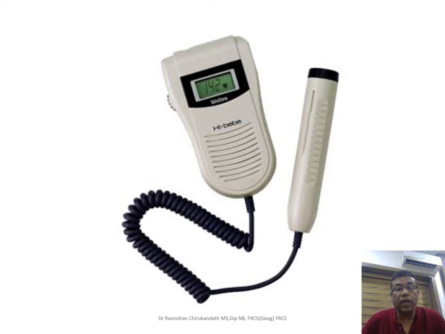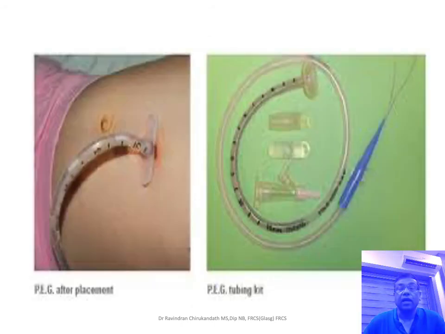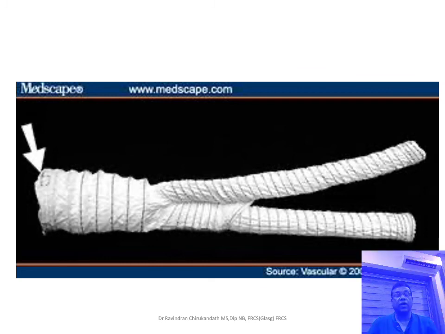This is a handheld Doppler used for recording the pulse, the BP, the ankle brachial pressure index, and it's a very useful accompaniment for any person posted in surgery. Right. Now, coming to the next one, this is a PEG. PEG means percutaneous endoscopic gastrostomy, used for feeding purposes, especially when you are giving head and neck radiation. And the last one is a vascular graft, an aorto-bifemoral graft used for aortoiliac occlusion, made up of Dacron.